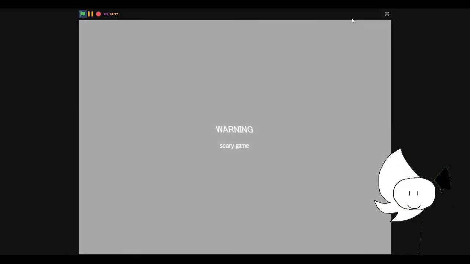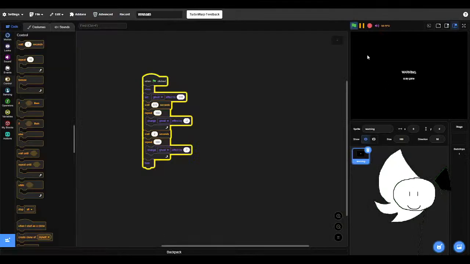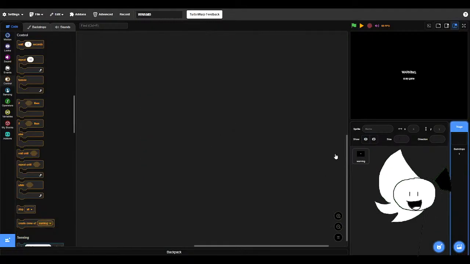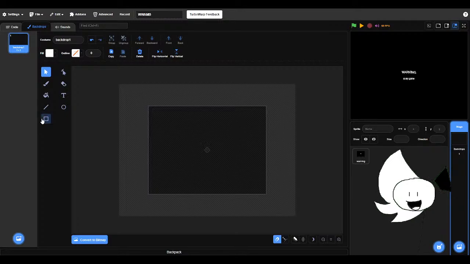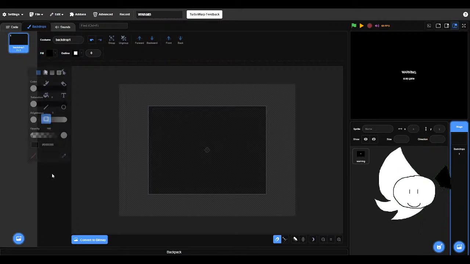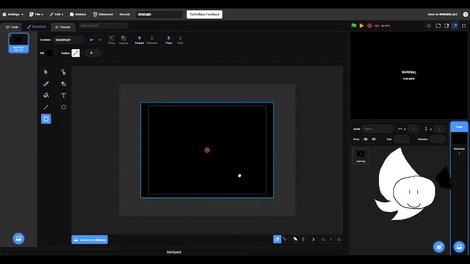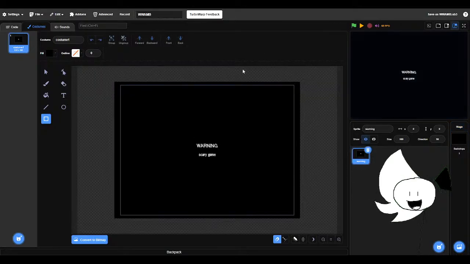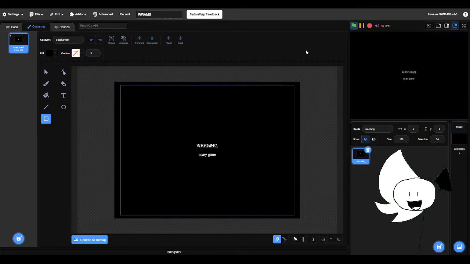But now, oh yeah, I forgot to mention this. Go to your backdrops, go to the costumes, make this automatically black. Just make it black, but don't add anything. And now for ready, yep, there it goes.